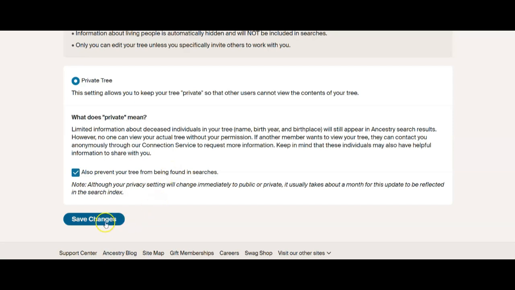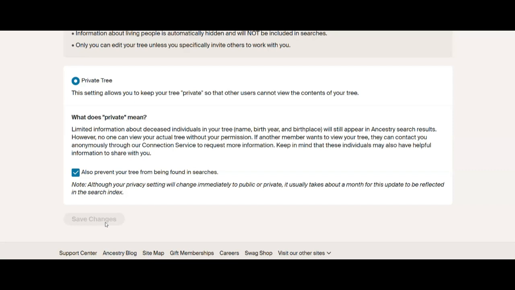This means that there is no way that anybody would be able to find this tree. The only caveat I have to say about that is if you add any photographs, then those photographs are visible in a way, because if you've ever looked at a photograph on Ancestry, you'll see that if somebody else saved it, it shows a little profile circle, and if you click on that, it'll actually show the name of the tree that you've attached it to.